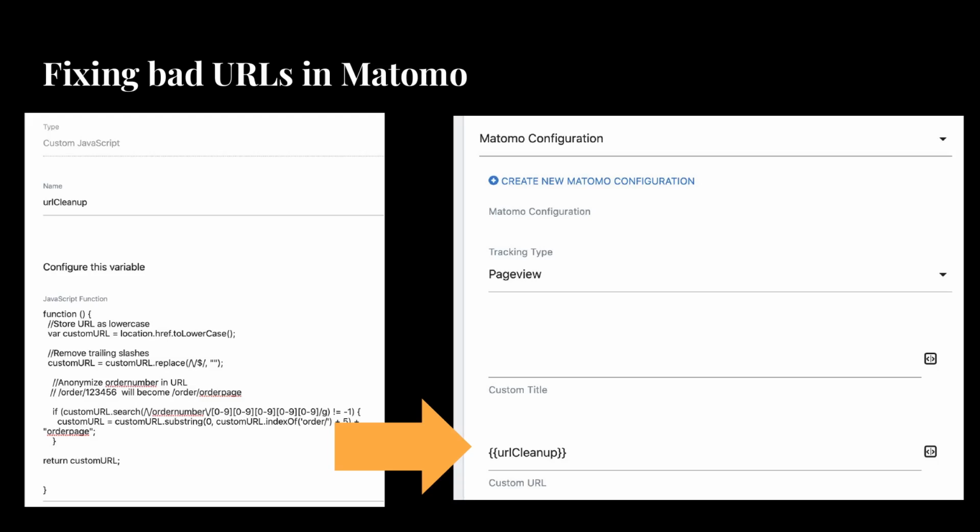Sometimes I've seen applications where we have multiple URLs for the same page, which is obviously bad. Then you can add those things into this URL cleanup JavaScript as well, and make sure that they are reporting under the same URL in your CMS or in Matomo at least. So there are lots of ways we can help here.